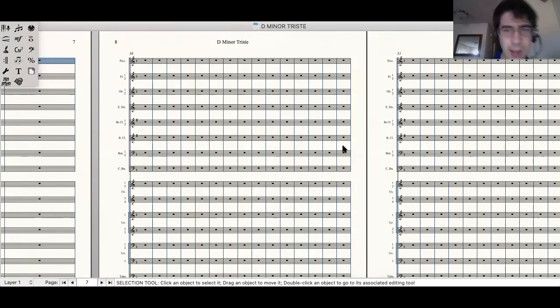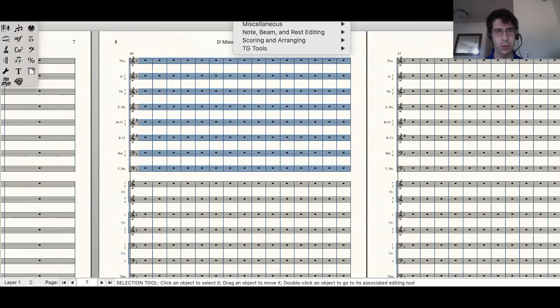Now let's say we want to capture all the woodwinds. So what we're going to do is we're going to go like this, and we're going to select all the woodwinds.